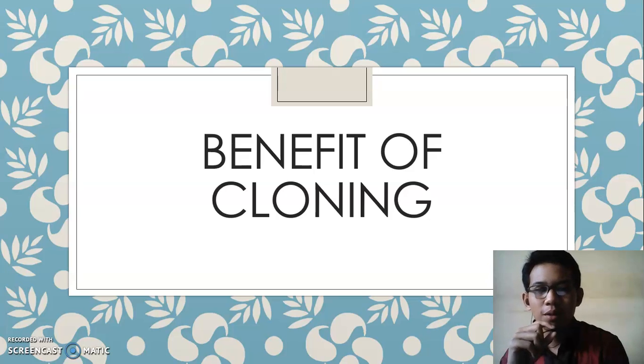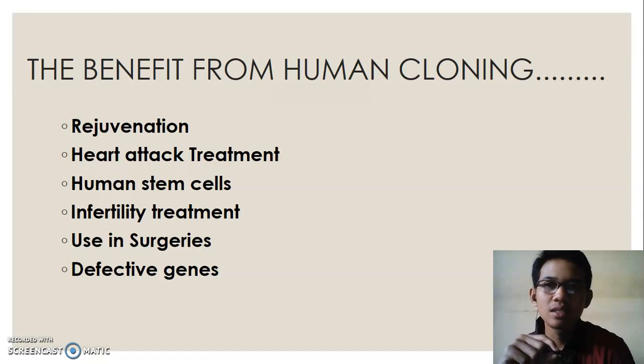Then this is the main part of my presentation, the benefit of cloning. What exactly do we gain from human cloning? First is rejuvenation. If I pronounce it right, rejuvenation. It has been found that the production of clone tissues will be helpful in making aging people look young. According to Dr. Richard, one of the leading proponents of human cloning technology, one day it should be possible to reverse the aging process.